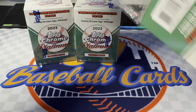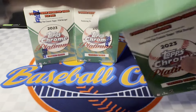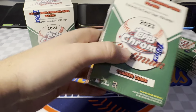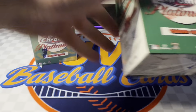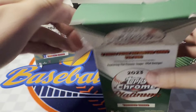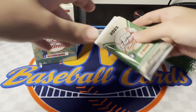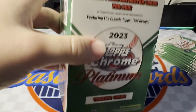I was looking for some Series 2 — new stuff just came out on Wednesday, and it's currently Friday when I'm filming this, but I couldn't find any. They had a retail box open at Target with a few packs in there, but I don't really grab out of those very often. I was really hoping for some hangers. Didn't have any. Might have to do some hunting this weekend, see if I can find some in the wild. But they did have three of these out on the shelf, which I was surprised about — I figured this would get scooped up pretty easily, but apparently Series 2 is too hot. Also going to look for some blasters of that.